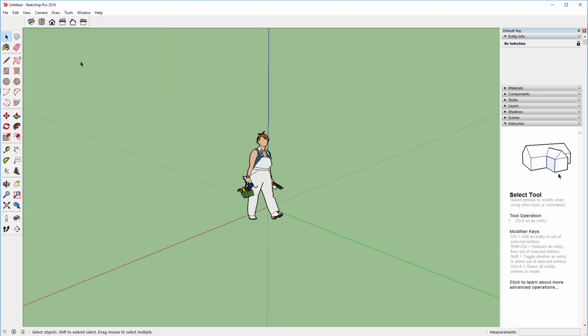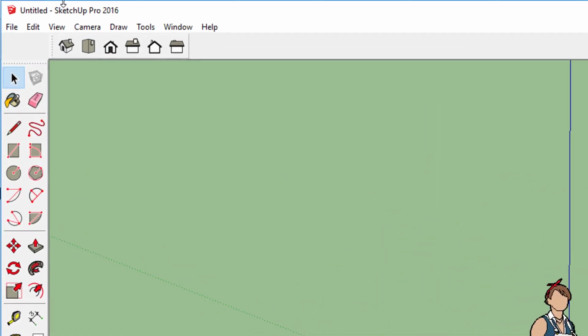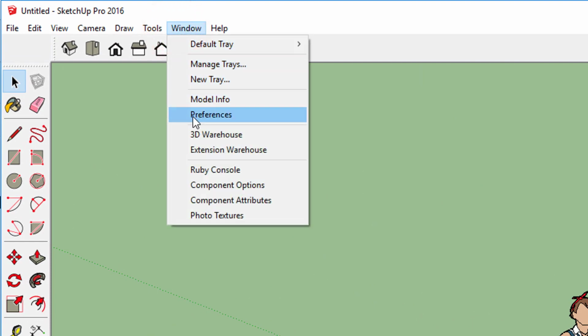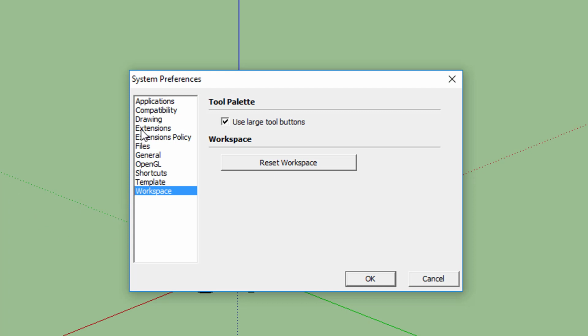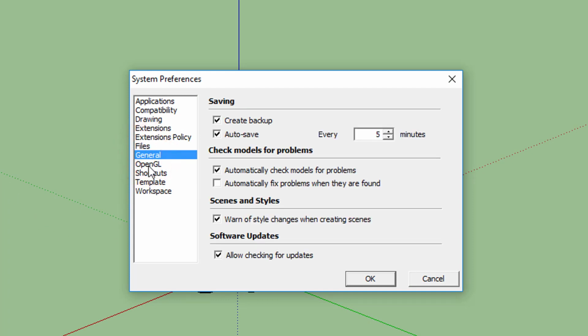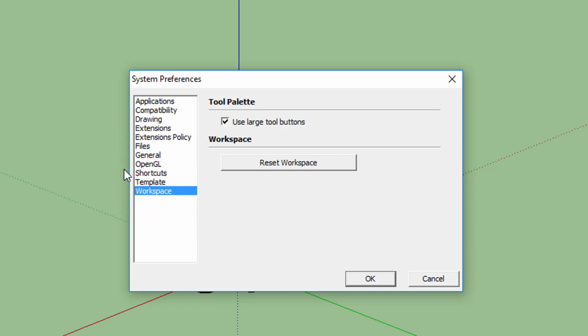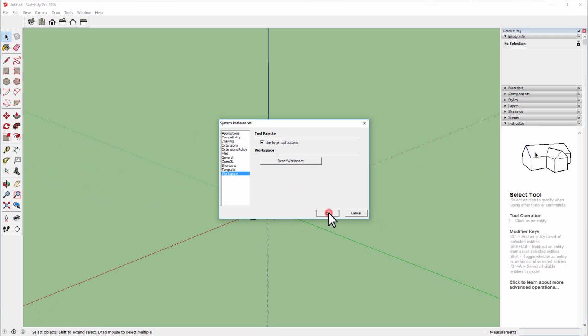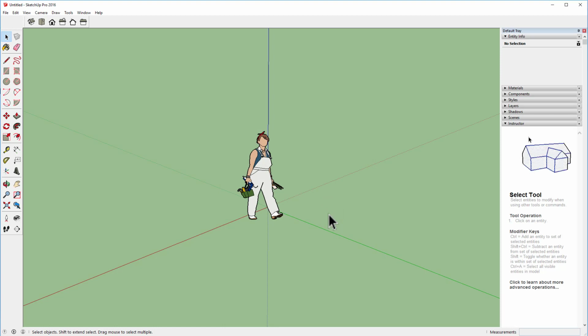So before we start drawing, there's one more thing I want to show you, and that's how you can keep these toolbars in place so that each time you open up SketchUp, you don't have to go through and redo the work that I just did. So we'll go to Window, and we'll go to Preferences, and there's a whole bunch of preferences here, and for the most part we're just going to leave them in a default setting so that you don't have to diddle around with too much before we get started. But just go ahead and click the Reset Workspace button once, and then click OK to close the dialog box. And next time you open up SketchUp, it'll look just like you left it in terms of the trays on the right and the various toolbars across the top and down the left side.